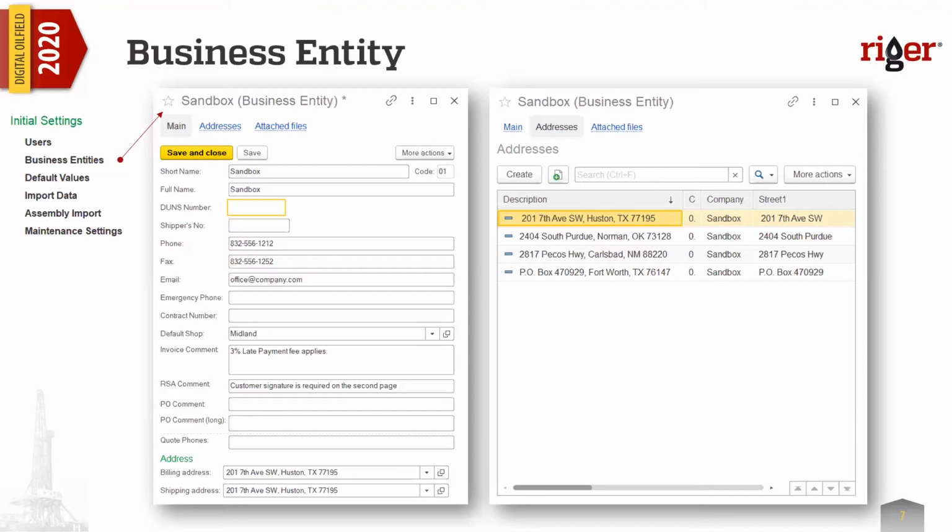And you can also attach a file or multiple files to your business entity setup. That may be your company registration forms or some kind of GST registration, PST or sales tax registration documents. It can also be some kind of general documents or government forms that are applicable to the whole business entity.